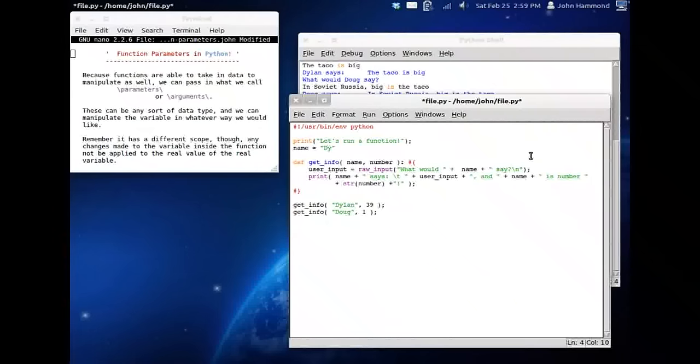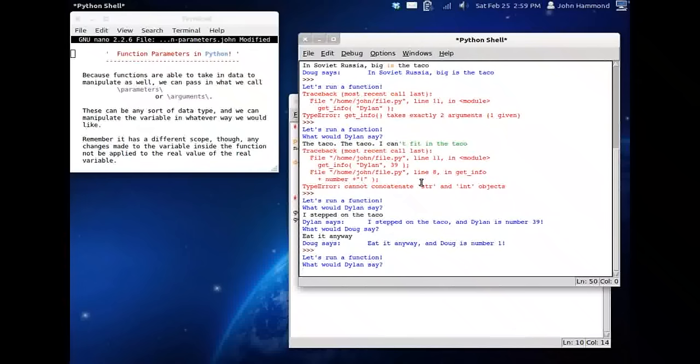What if we had Dylan up top? Dylan. And we pass in name. This won't matter because we're sending in the name in the global scope, it becomes name in this scope. But once we're done adding, if we set name to, we can use a relative assignment operator, let's multiply it by 3. You think that'll work? Let's try it. F9. F5. What would Dylan say?